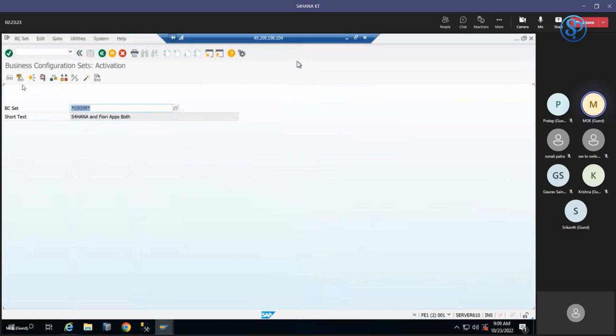I'm telling you again, go and look at that overall view for each BC set. Make a note of all the transaction codes that you see and try to understand what you're seeing on the screen, what configuration data you see on the screen. Noting the tables is important, I would say.